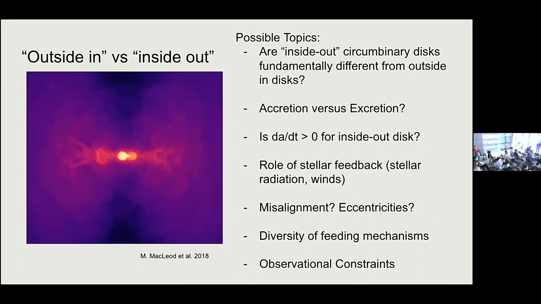Brian? Yeah, so maybe you've already talked about this at this meeting, but what happens in these circumbinary disk simulations when the disk is self-gravitating? Speaking of non-axisymmetric instabilities and things, I know that can potentially be a regime in the supermassive black hole case, presumably the protoplanetary case. So what have people talked about regarding the impacts on the torques when the disk is not some kind of alpha viscosity?